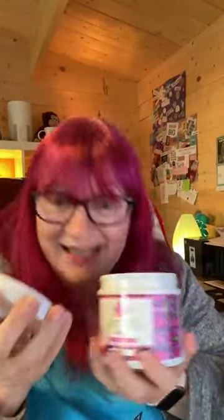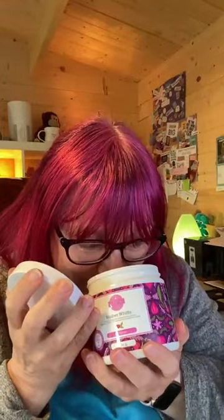We have Washer Whiffs in Fiji Flowers. We had this in the summer collection last year and it's come back for this catalogue season. I'm actually using these in the house at the moment so all my washing smells of these — they are very lovely, quite floral. Most of you know I'm not so keen on floral fragrances, but I don't mind it in these.